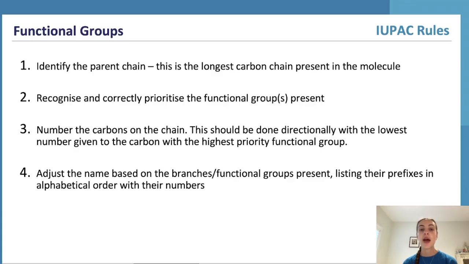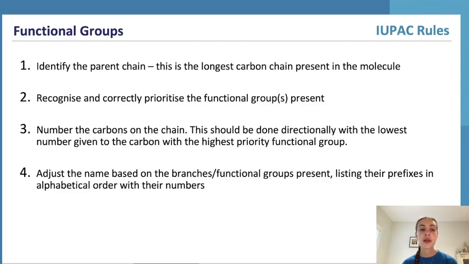And so it's really just identifying what functional groups are present and so what class of molecule you believe this may fit into. And then prioritizing them would be determining, well, say for example, if they were to have a halogen group and then they were to also have an amide group, which one's most important in giving the suffix for the name, and so which one's most important in our naming conventions, and would that make us consider this an amide or a haloalkane molecule in preference. And so in that case, obviously an amide has a lot more impact than a halogen in a molecule, so the amide would take priority over the halogen in that particular circumstance.